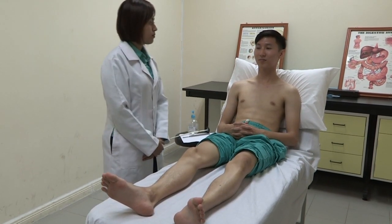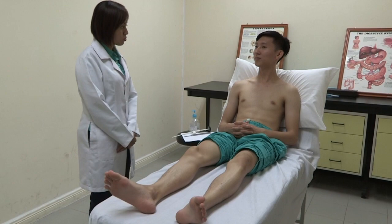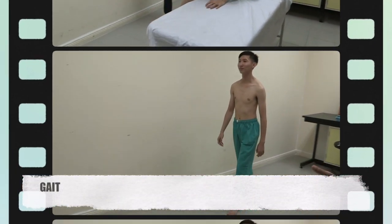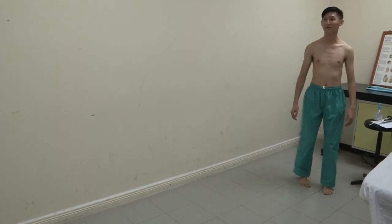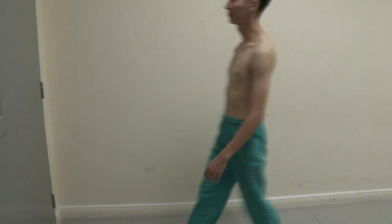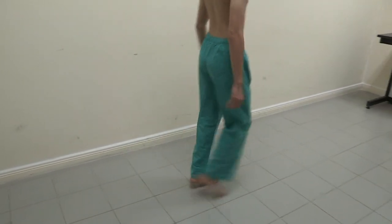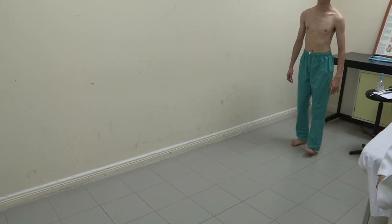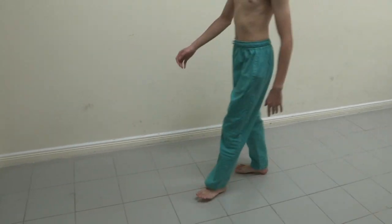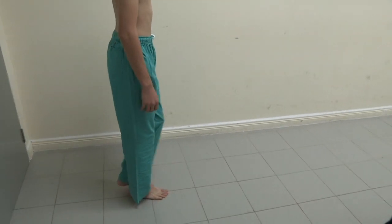I would like to check your gait, okay? I will ask you to walk across the room from one corner to the other. Can you please walk towards the corner of the room? Look for the arm swing pattern of the gait. Can you please walk on your toes? Can you please walk on your heels? Can you please walk on a straight line, heel to toe?